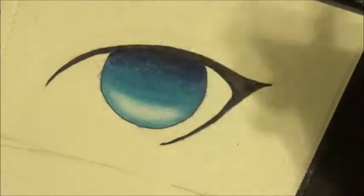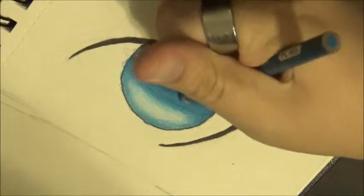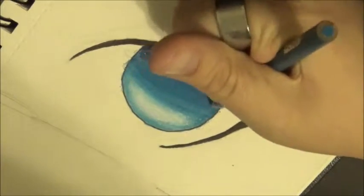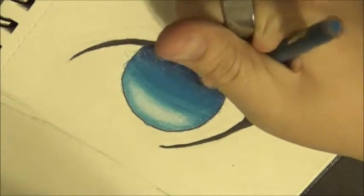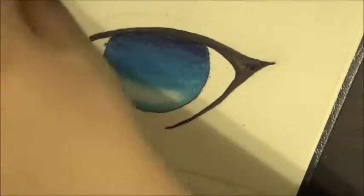And then take your middle color and just do the same thing. Just start blending. And then just take the darkest color.